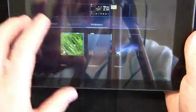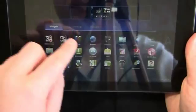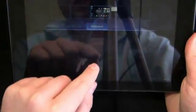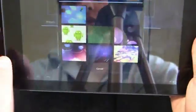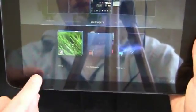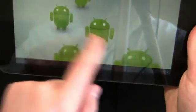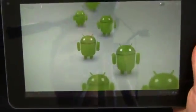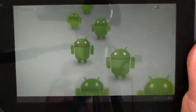I want to show you what that looks like. And some of the app shortcuts, you have those as well. And then more, if you want to find more, if you want to do some more stuff. Let's see, wallpapers. Go to wallpaper, and we'll make this the wallpaper, for example. And then when you go back, a bunch of little Android bots as the wallpaper. So clean, much more optimized for the tablet platform.